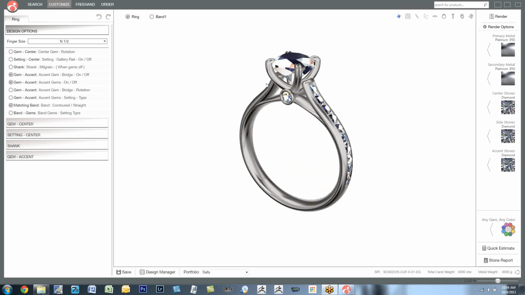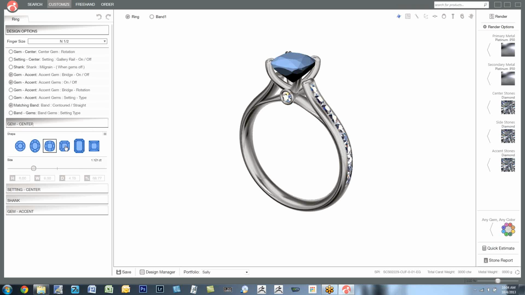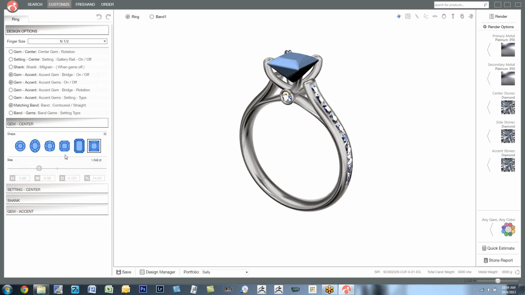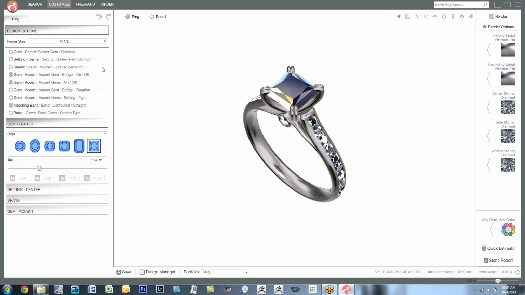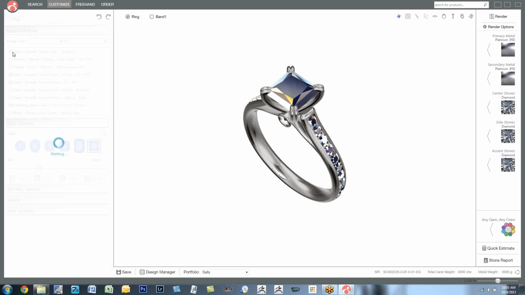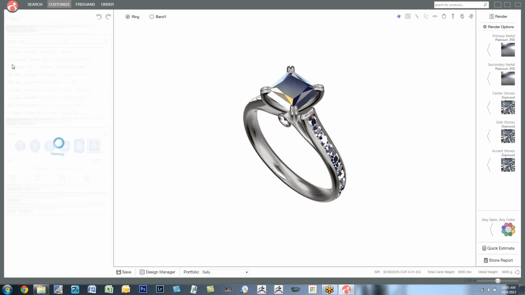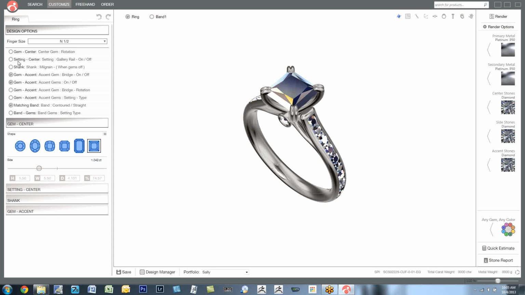What you will notice though is on the left here you've got design options. So you can do all sorts of things here. Now the gem rotation, I can't really show you that until I change the center gem shape, so I'll do that now just so that makes sense. Let's go for a princess cut. And you'll notice this now says working whilst it's whirring around and changing aspects of it. If I click gem rotation, and hopefully it will do what I think it's going to do, and it didn't, so it must appear somewhere else. So I'll not talk about that just now.